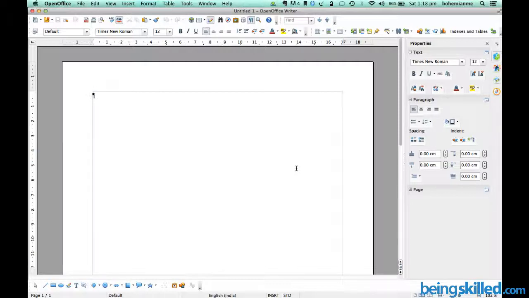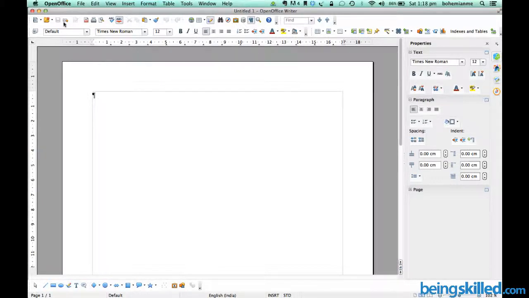So now we will be starting with the shortcut icons, and then we will be moving to menu items, and then we will try to do some formatting of the text, and we will create documents and understand how to save them. Which are essentially the steps of creating any document.